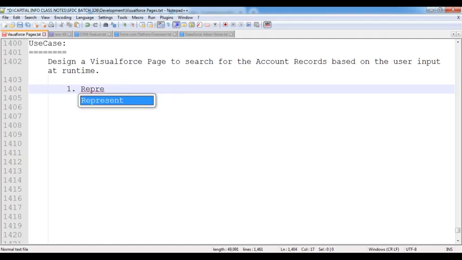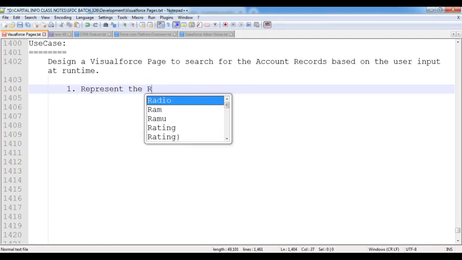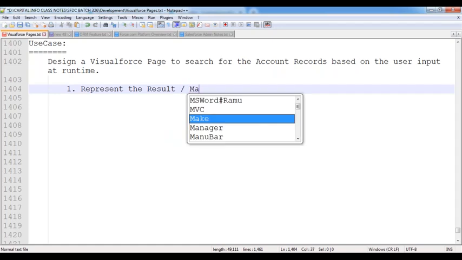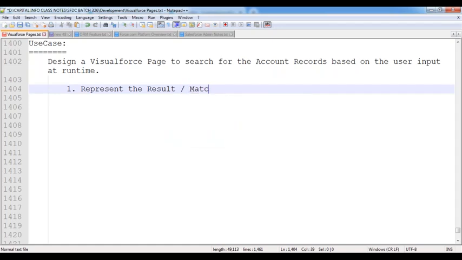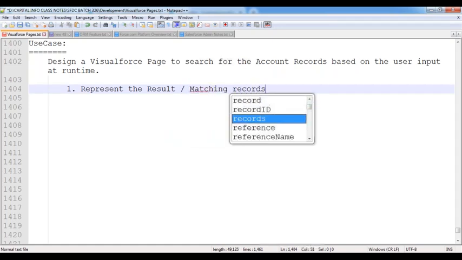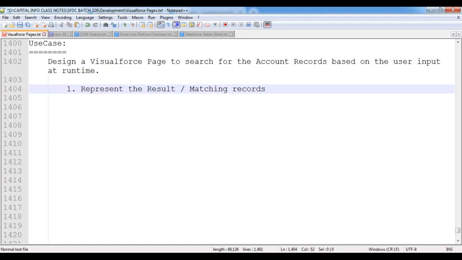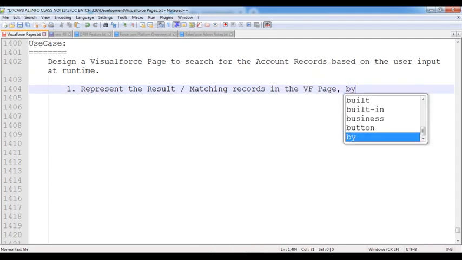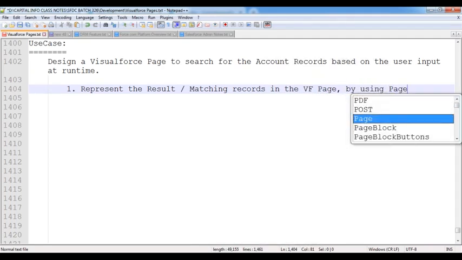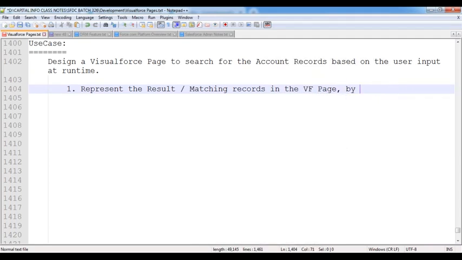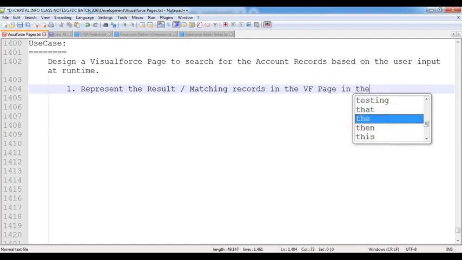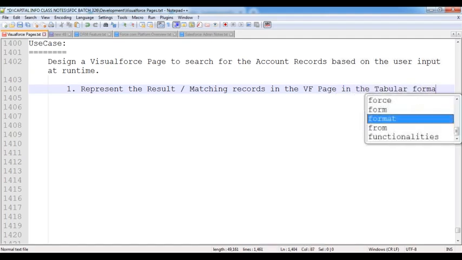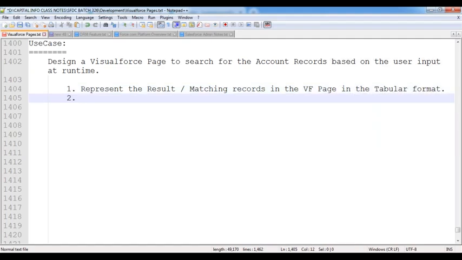You can represent the result records, the matching records, in the Visualforce page in a table format.